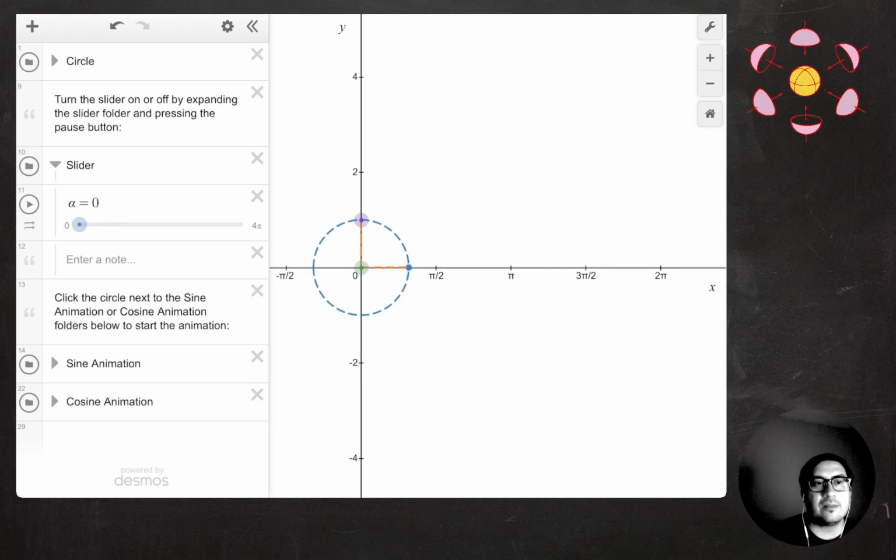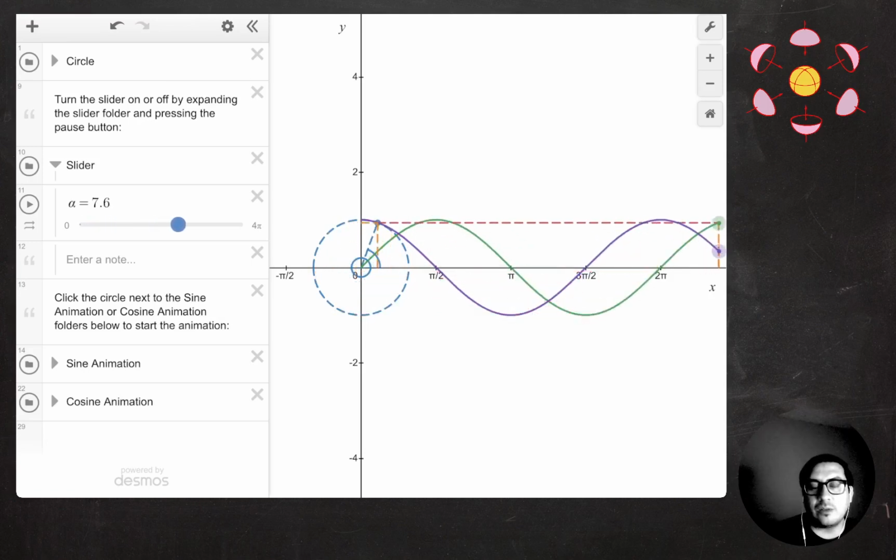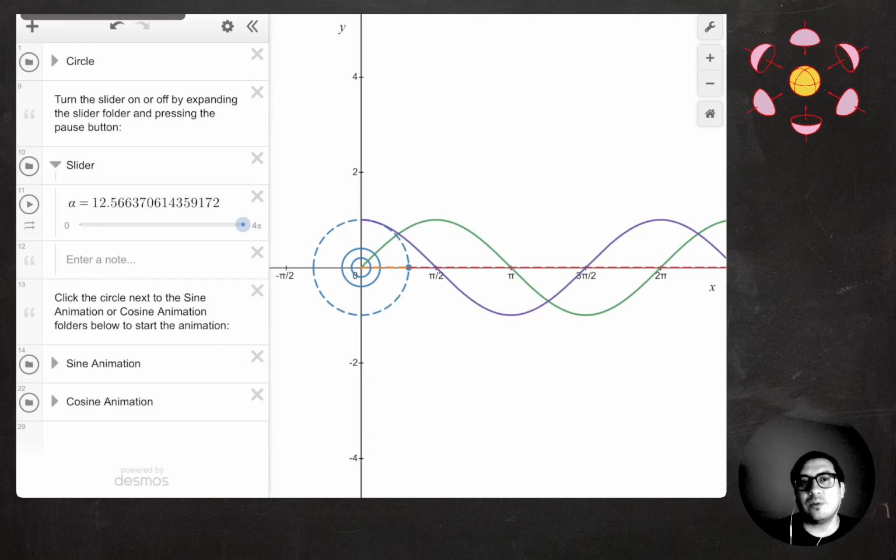I'm going to move the slider, which is actually a Greek letter alpha. And look what happens. Focus purely on that blue point. The blue point is moving around the unit circle. There's one wrap, and there are two full revolutions. In fact, you can check. If you look at the Desmos app, it'll say it went from 0 all the way up to 4 pi. And if you remember, the unit circle has length 2 pi. So if I do 2 full turns, that's going to have length 4 pi, which is a little bit off of the screen because here is 2 pi.